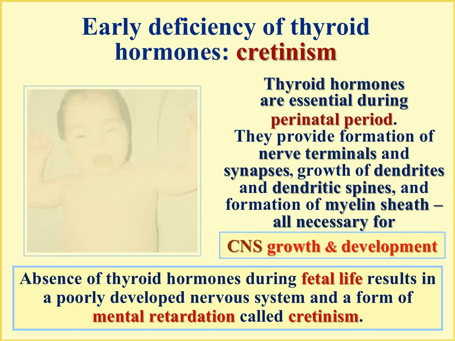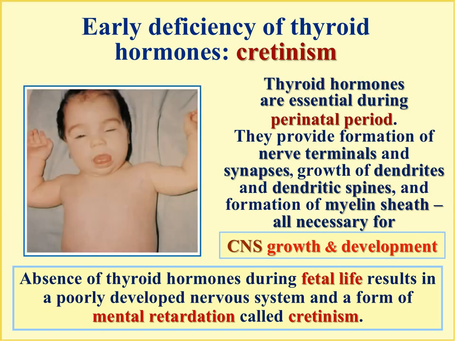Also, there are some other changes. For example, in this picture you may observe practically a specific face expression, but face expression itself is not enough, of course, for diagnosis. But here you can see one more sign, too large tongue. It happens because the growth of internal organs is not so much impaired as growth of the bones and generally height of the body. Therefore, there is disproportional growth of internal organs as compared to bones, and sometimes, for example, tongue becomes too large so that it obstructs the swallowing and makes problems for breathing of children.